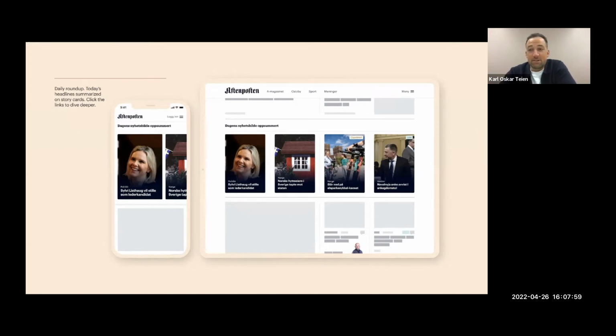Like I mentioned with the iceberg, this is the tip of the iceberg. These are the 4 tip of the iceberg stories that if you just want to get an overview of the most important stories, read those, and then you can dive deeper if you want to, and we help guide you to those articles that you can read in order to go deeper in those stories. Interesting thing is that we found that this is also very tightly associated with high retention. Users who interact with these elements will also typically stay on longer as subscribers, even if they don't click that often. Even if this performs slightly worse in terms of click rates, we see that they're tightly associated with high retention.